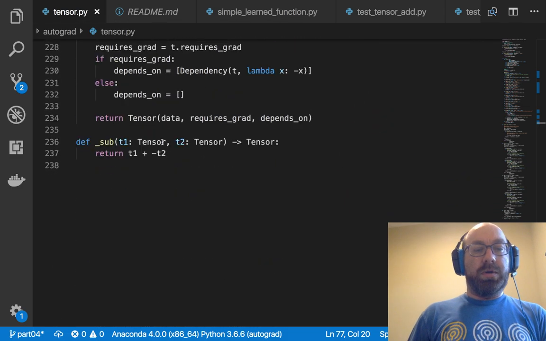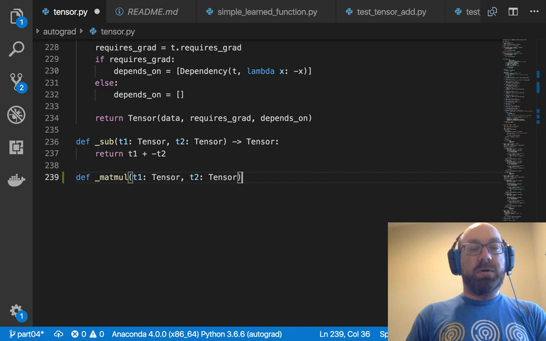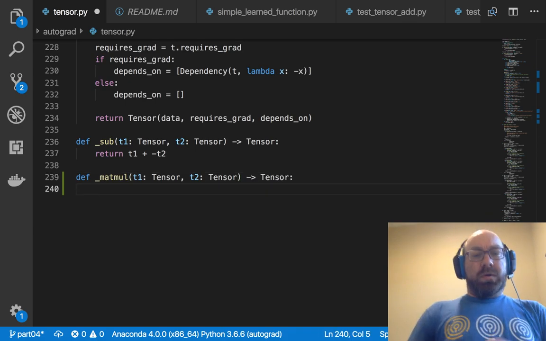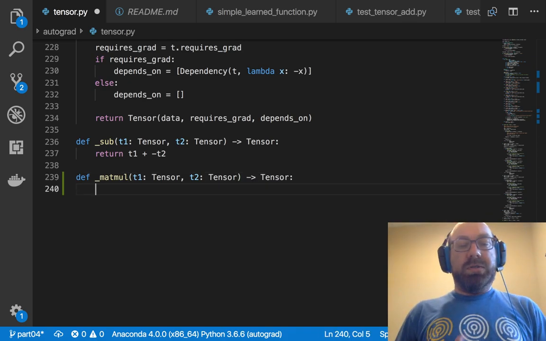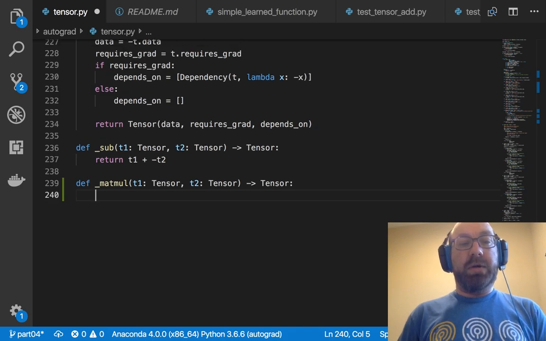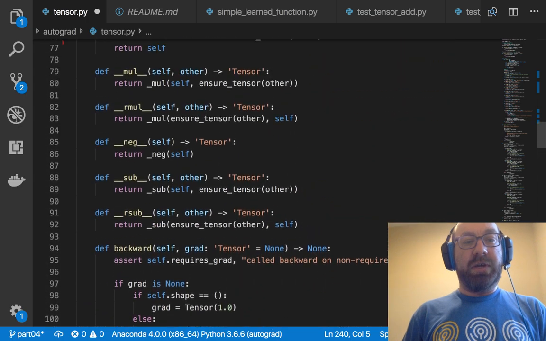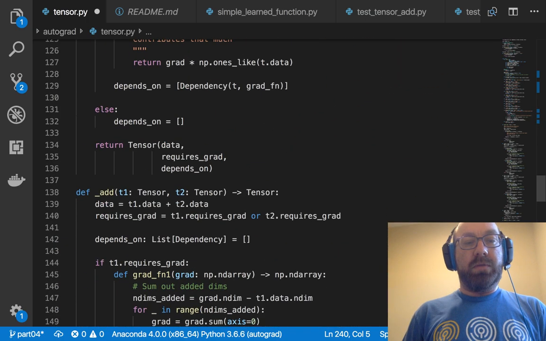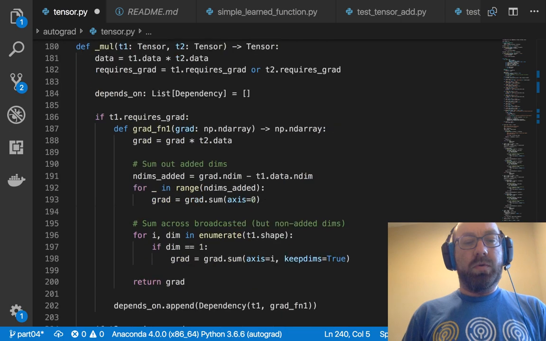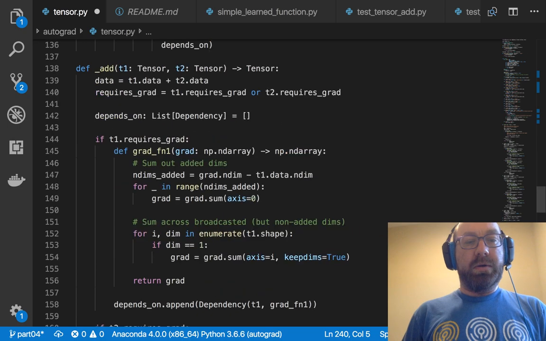So again, we'll just do matmul t1 tensor, t2 tensor. This is easier in that we're not going to have to worry about the broadcasting, and it's harder in that the logic for doing the backwards propagation is slightly trickier. So what's something that I can copy?